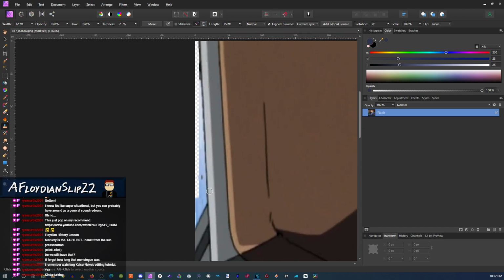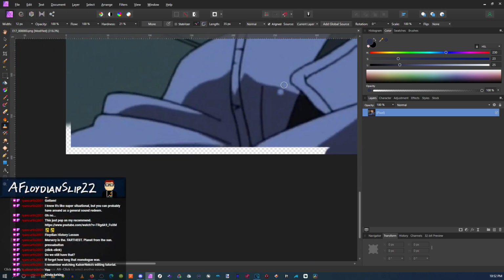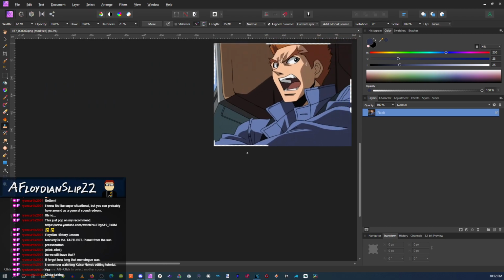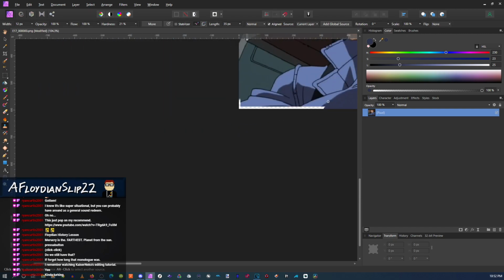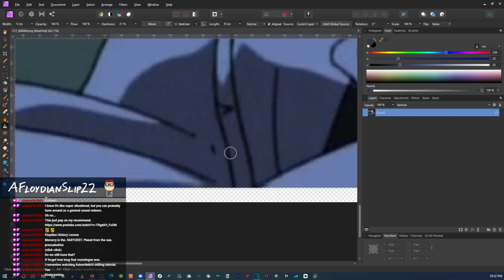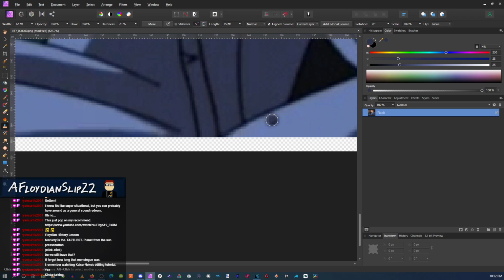This part really doesn't matter because it's meant to get cut out anyway. This is going to be a little bit tricky, but that's his arm. So this is meant to continue all the way across, but we're probably going to want to do that on a different layer so we can clean it up later.